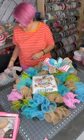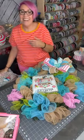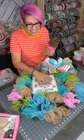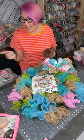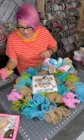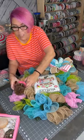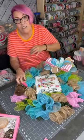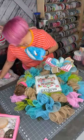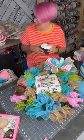I think we'll start with my big bag of tricks, y'all. I had to carry this home on the plane with me. People were looking at me like I was a nut. So this sign I just fell in love with. I do have some cherries too, and I was thinking maybe I'll put some cherries in it. Not sure yet. But let's start with these, yeah? I get squirreled super easy, for those of you that don't know me. And then look, there's a cupcake too. So much cute stuff.